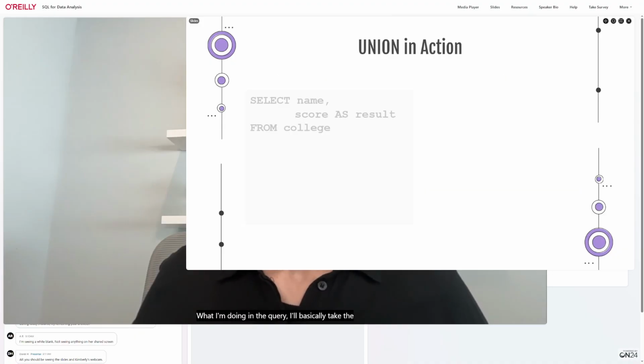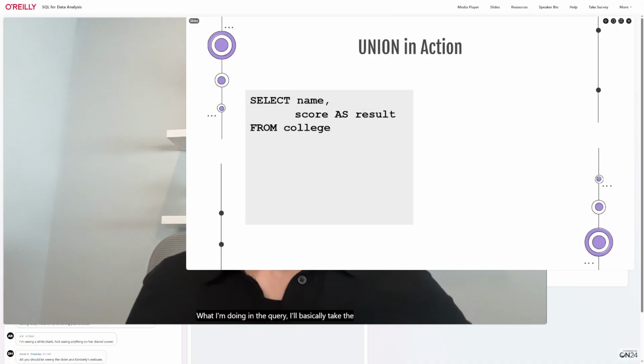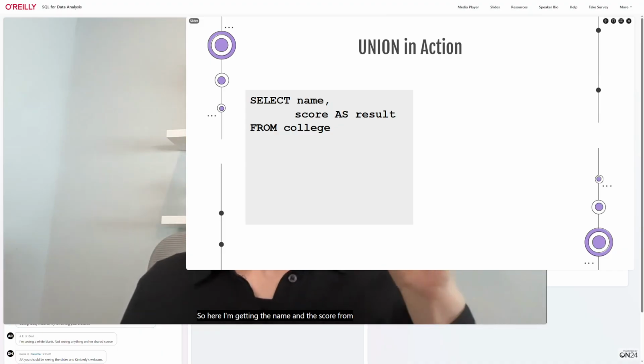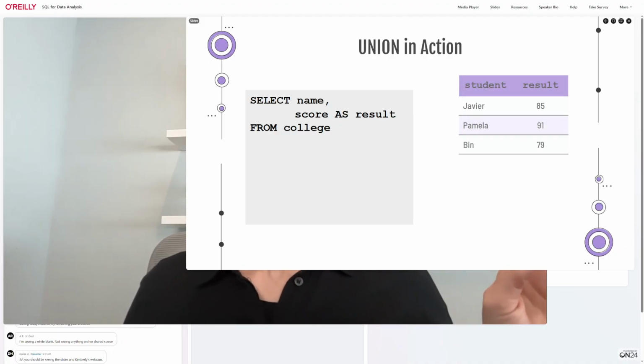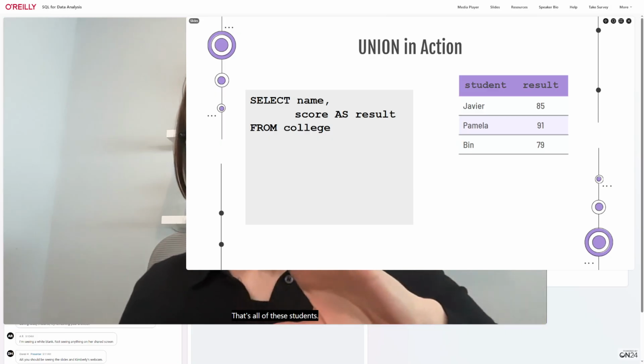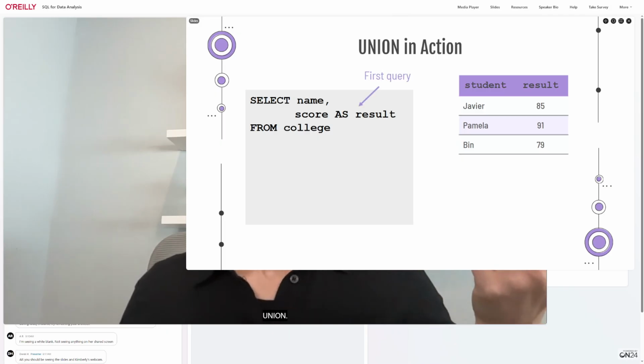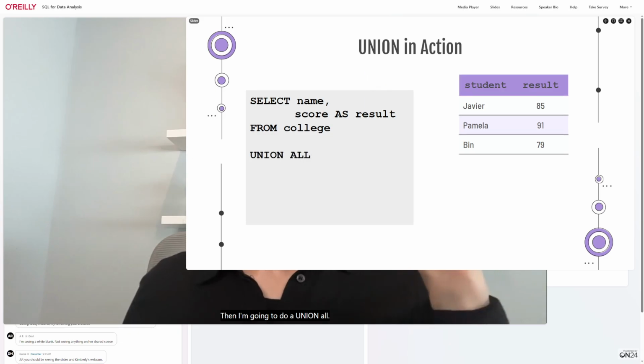In the query, I'll take the first query to get information from the first table. Here I'm getting the name and the score from the college table, getting all the students from that table. Then I'm going to do a union all.